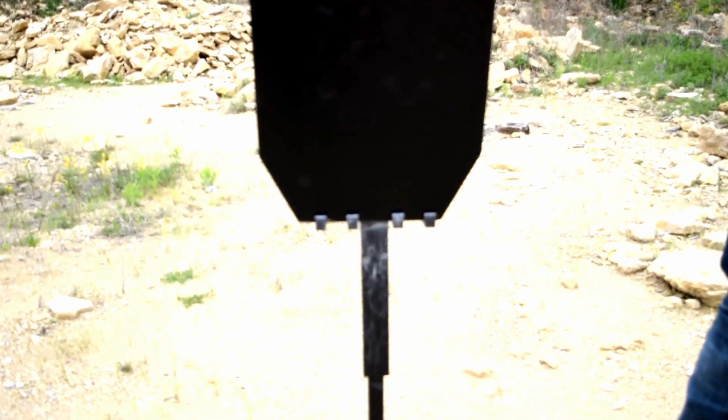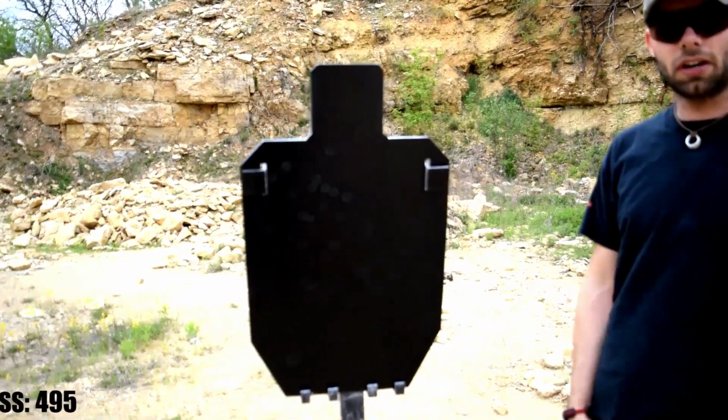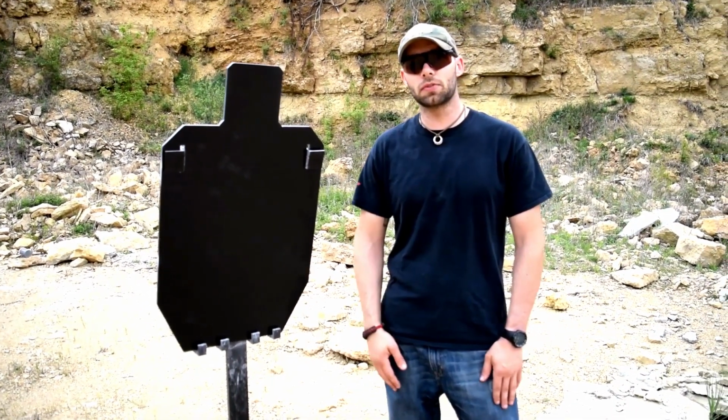You got 3/8 inch AR500 steel. The brittle hardness of the steel is what actually gives it some of its resiliency to take high caliber rounds. This thing is rated up to 50 BMG.